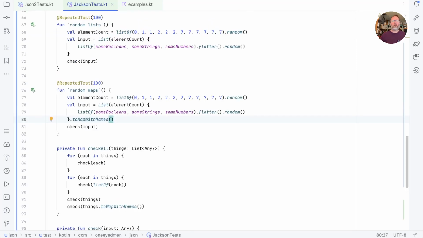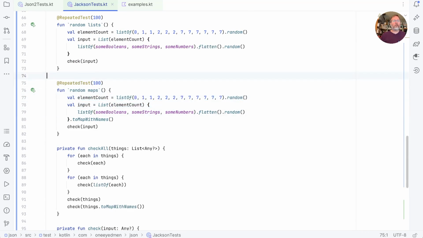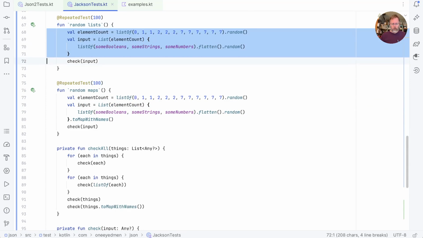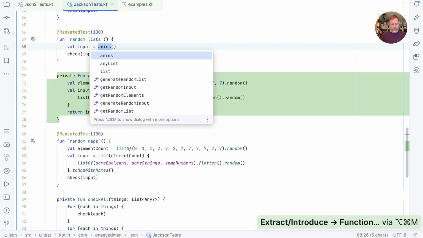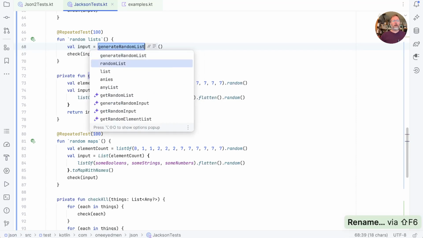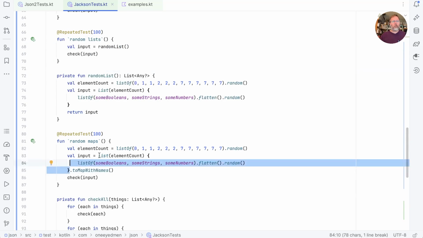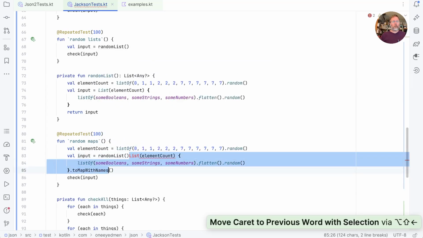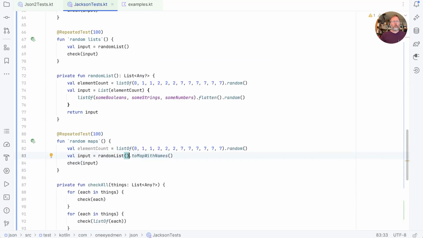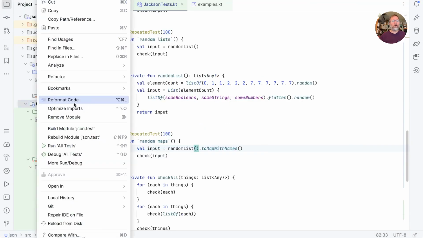Can we fix that? Well, I think what I'm going to do is I'm going to pull this thing out. Actually not this thing, but this thing as a method, which is random list. I keep on finding AI Assistant is getting in the way of those things. Let's just try that back there, right? And for some reason it hasn't seen that this is the same thing in here, but this is just going to be input equals random list to map with names. I'm not sure we've run all the tests recently, so let's just do that. It seems to have dropped off the list. Run all tests.